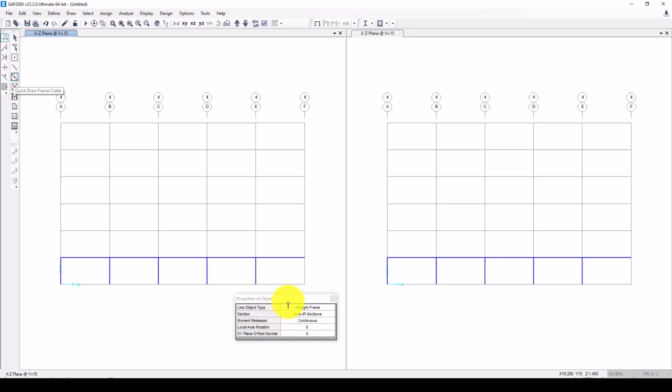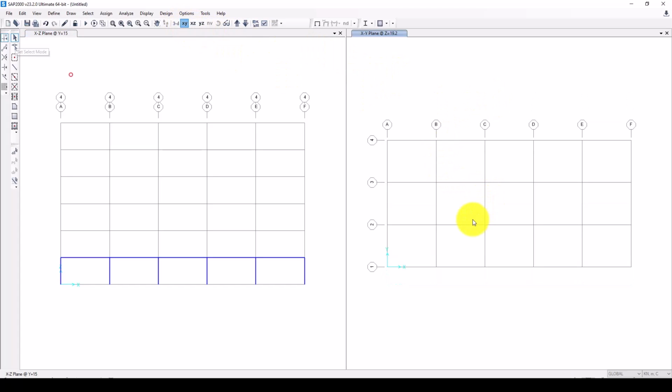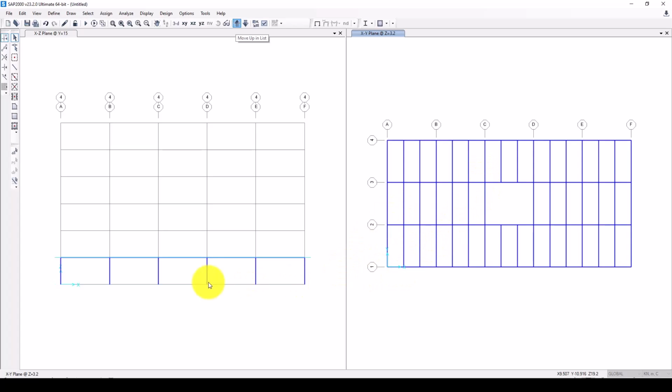The modeling is a little more complicated than in ETABS. Now here, in the XY, in the Y15, if I go to the plan, this one should be in the plan. Let me go to the XY, and I should go down. Now we can see where we are. If I select this one, so here is no appeared. Now I can go back to this one using this command here, and the second columns.